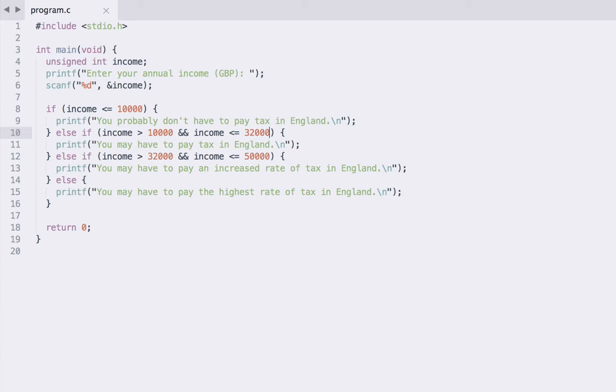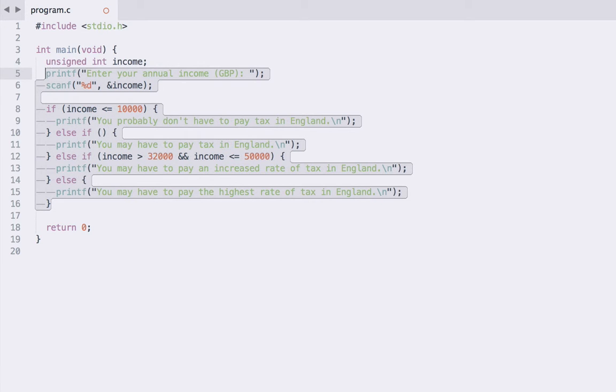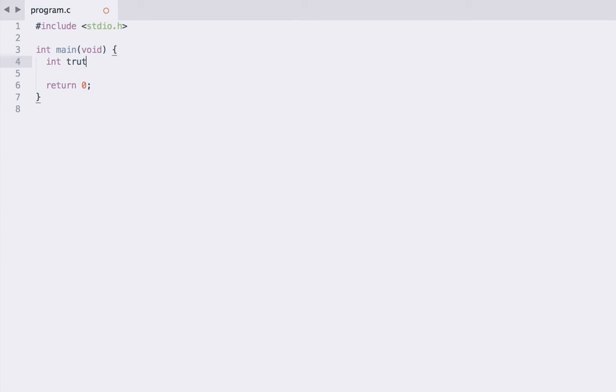So actually, if we just take this condition out here for inspection outside of this program, in fact, let's just get rid of this entirely. We just have int truth equals this. So here we're just initializing an integer variable to the truth value of this condition, the 0 or non-zero value that results from ANDing these conditions together here. And actually, we better define our income variable here. Let's just say it equals 5. When I say that the logical AND and OR operators short circuit, I mean that they only evaluate conditions if necessary.